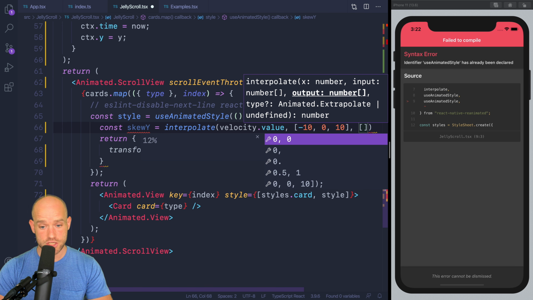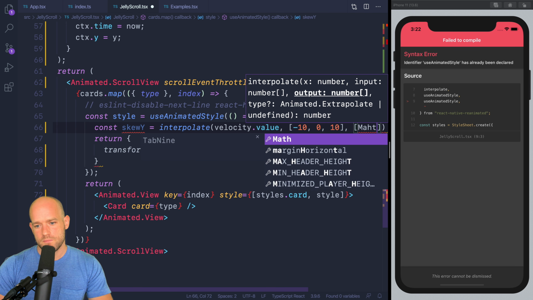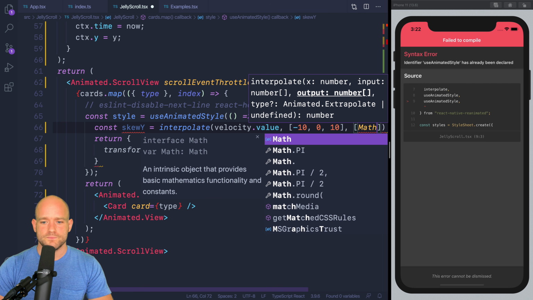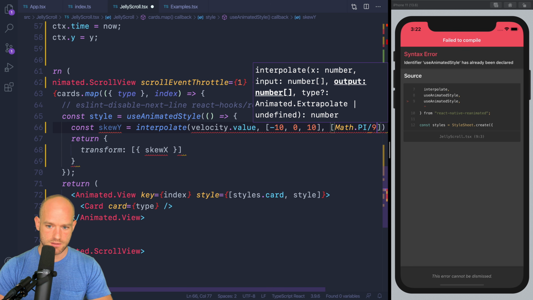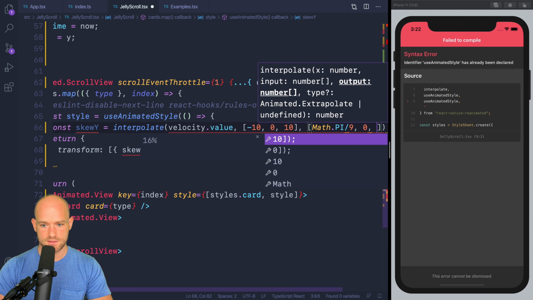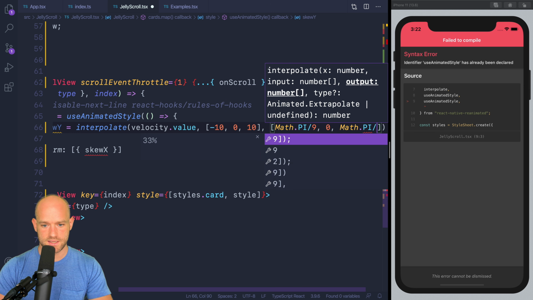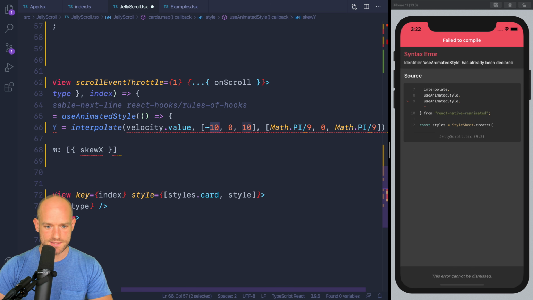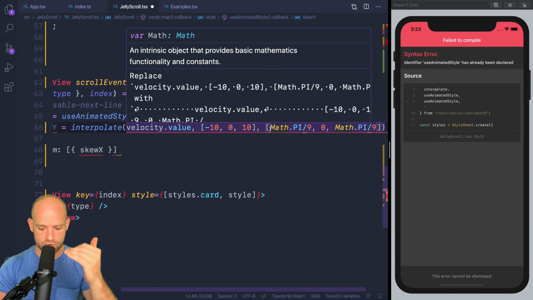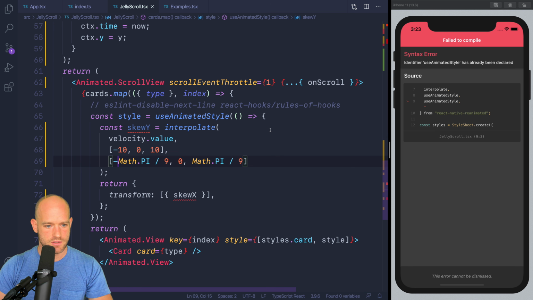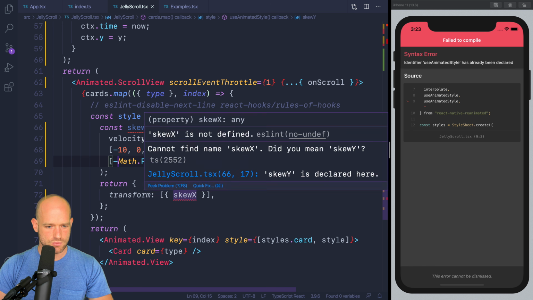And output range, maybe we can do 20 degrees. So that would be minus pi divided by 9, 0 and math pi divided by 9. And we want the same sign. So depending on the direction of the scrolling, we want also the skewing to change direction. This looks good.